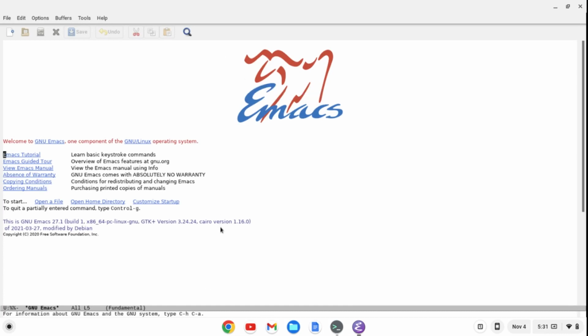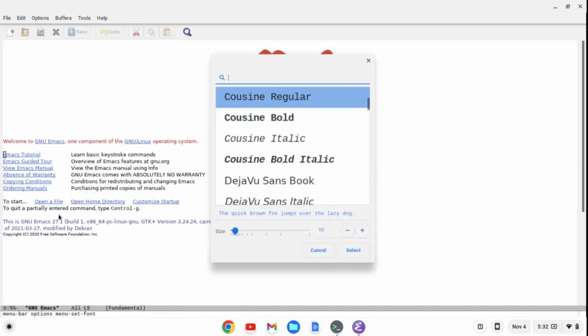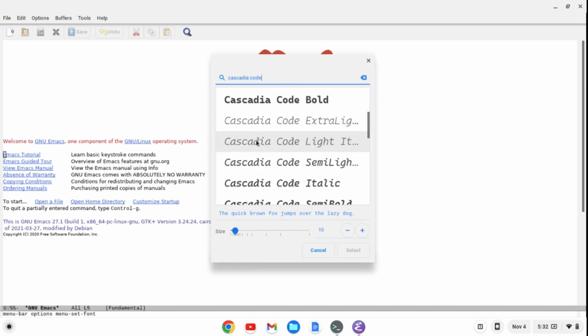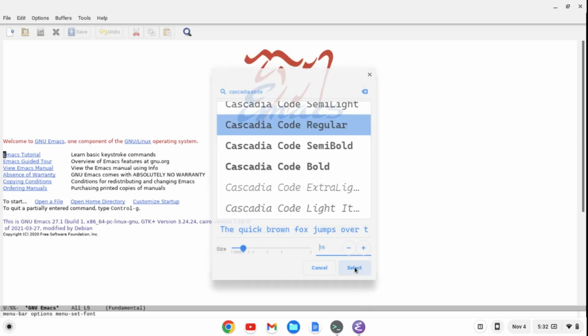Now, I did not save the font, so the font wasn't preserved. So I want to do that. So let me go back here, and I'll go to Set Default Font. Okay, and I'll do Cascadia Code, and we'll go up, find Regular. I think 18 was a little large. Let's try 16 for the video. I'll do select.